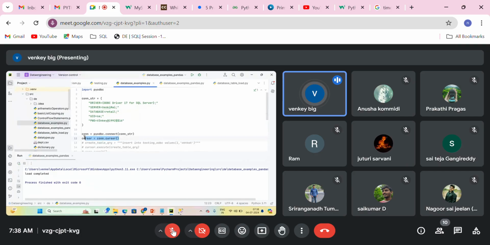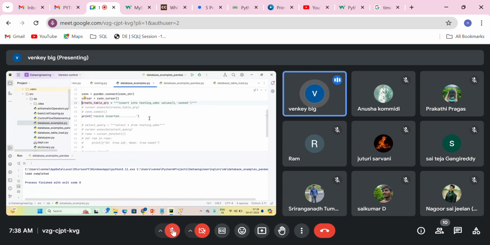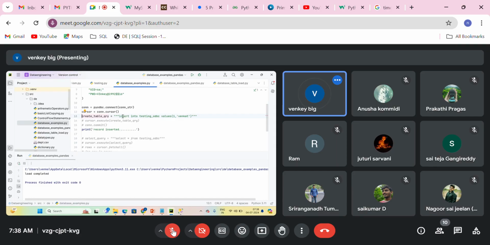So you have created the connection object and the cursor object. Now you need to prepare your SQL query, your DDL query or whatever it is. Let me prepare that.